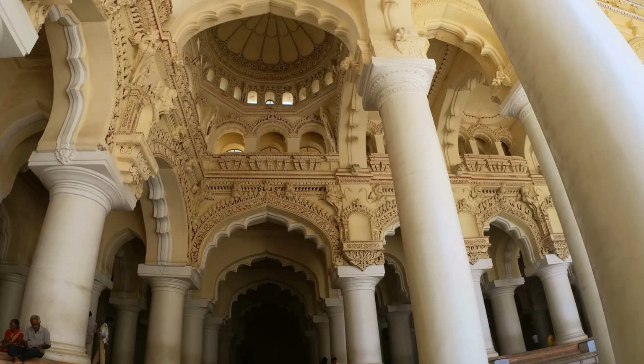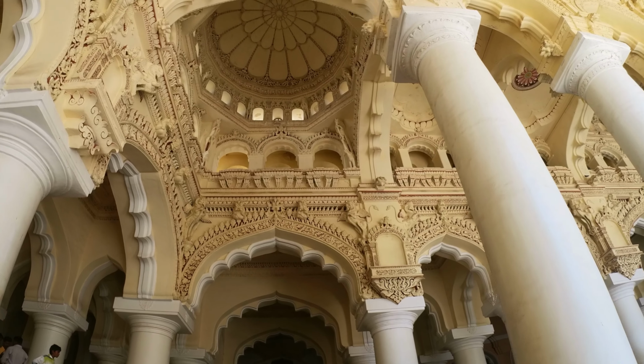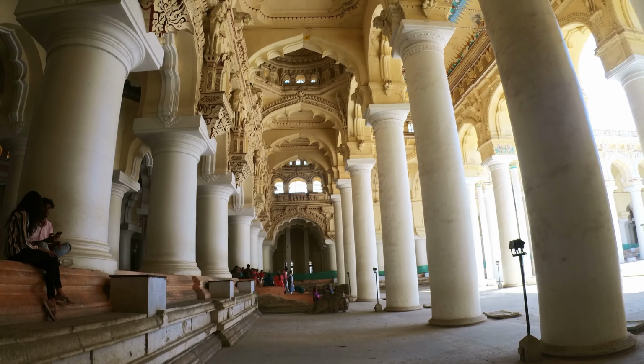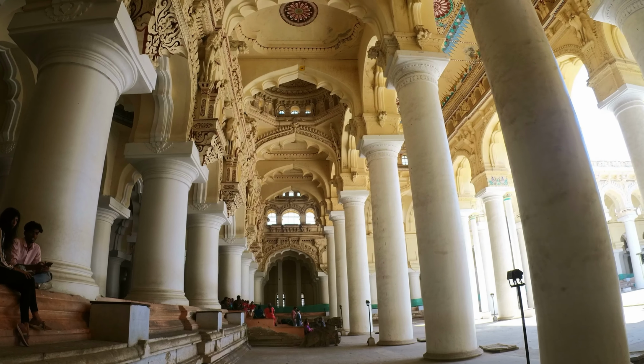The original palace was divided into two sections, namely Swargavilasa and Rangavilasa. They include the residence of the royals, gardens, theatres, shrines, armory, ponds and fountains. This palace was constructed when the Nayak dynasty shifted their capital from Trichy to Madurai, and the construction of this palace marked the beginning of a new era during the rule of the Nayaks.